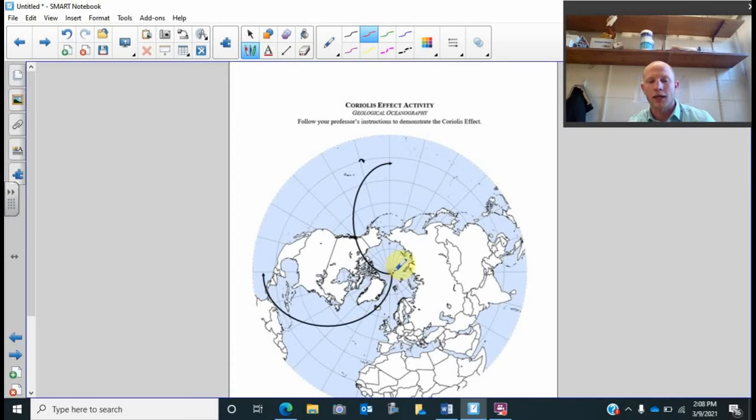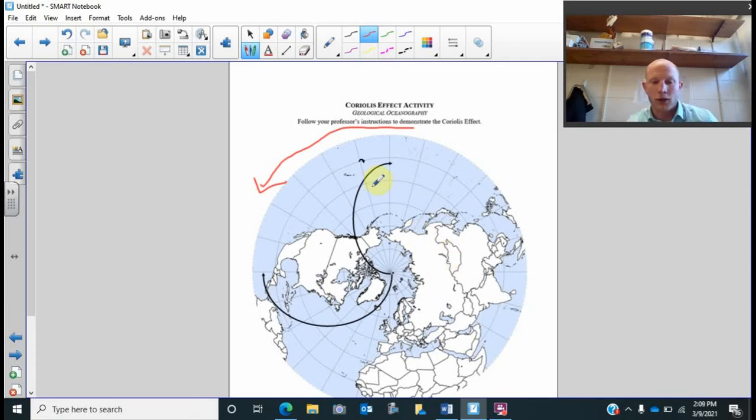So as that air drops down here on the North Pole, it begins to go to the south. But how come it doesn't go in a straight line? How come it's going in this curved line? Well, think about this. In which direction does our Earth rotate? All right, that's what this Coriolis effect is. It's due to the rotation of the Earth. Our Earth is rotating in a counterclockwise motion when we look here at the northern hemisphere.